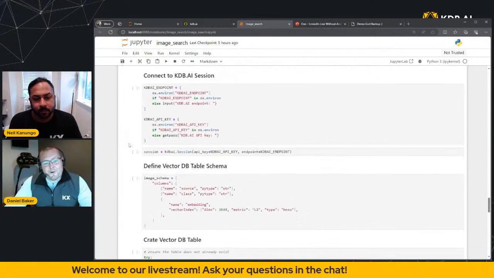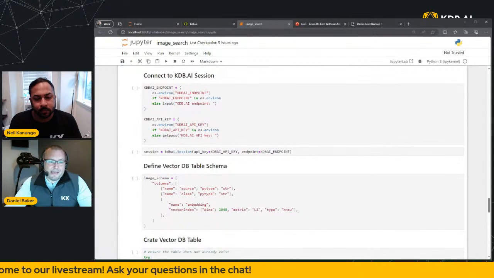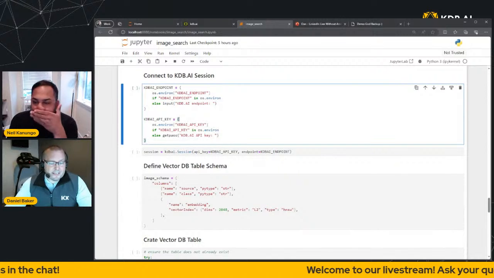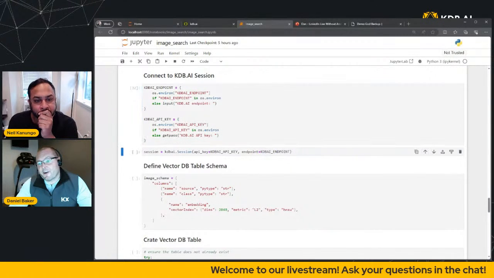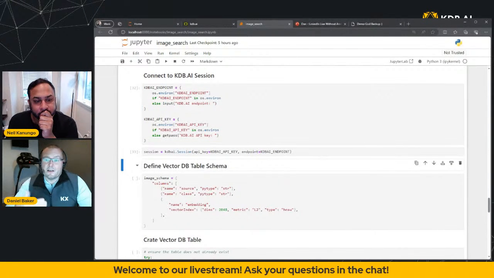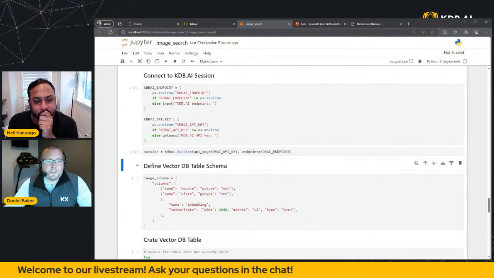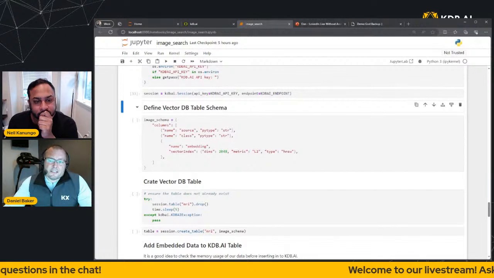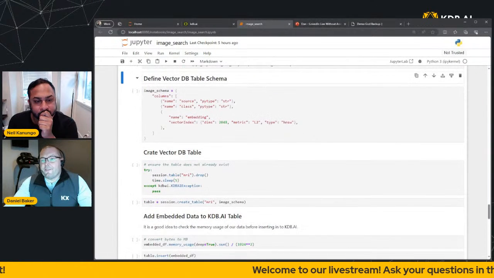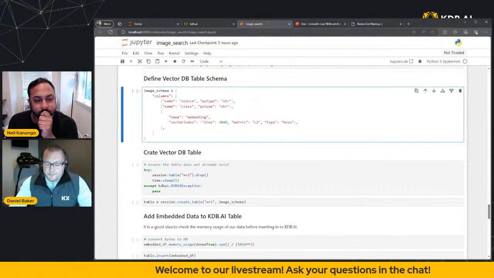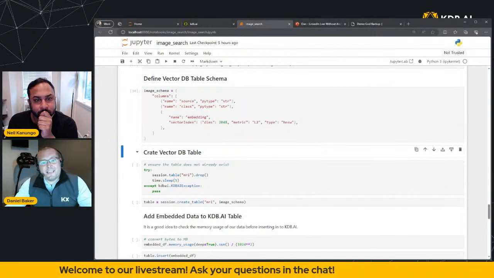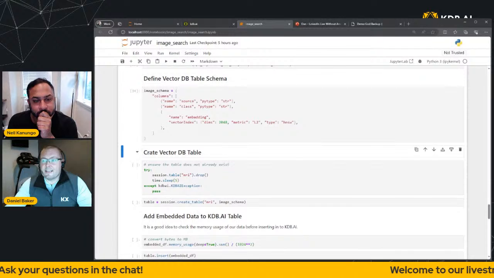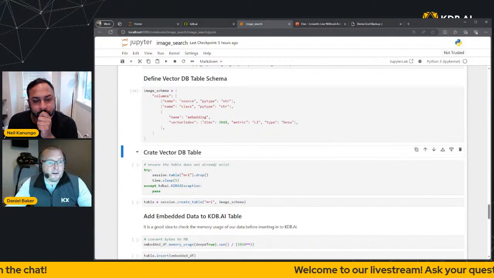Anyway, let's move on and get our embedding stored in KDB.ai. Now, to do so, you're going to need your endpoint and API key. I've already added these as variables, but if you are following along, go ahead and paste them into your notebook now. Okay, so we can see that they've gone in. So the next thing that we want to do is define the vector DB table schema. So I'm going to run the cell, but pay attention to 2 things. We want to pay attention to L2, our method of similarity, and HNSW, which is our index type.